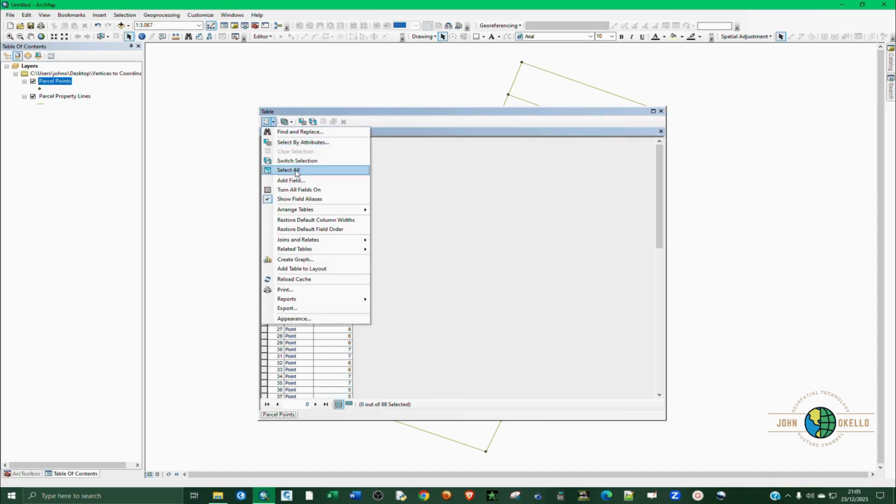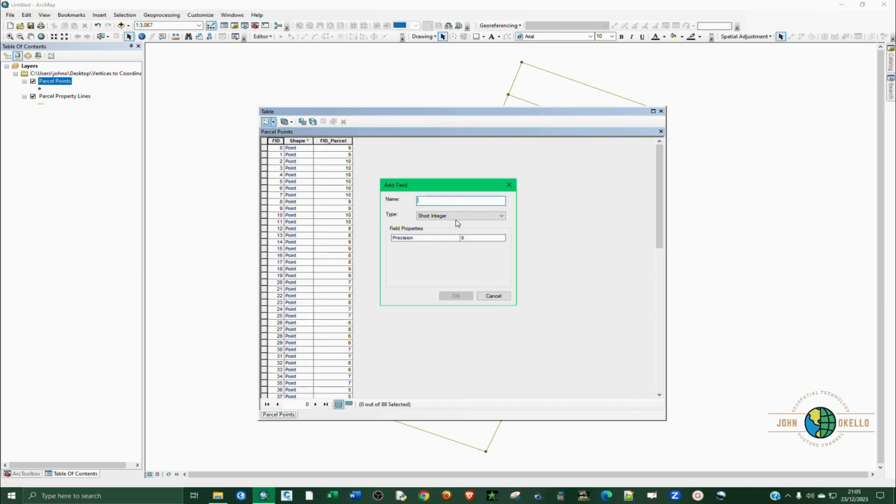Let's add a new field. Add a field and give it a name. You can call it station or just name. We're going to name our points, and the type is text.